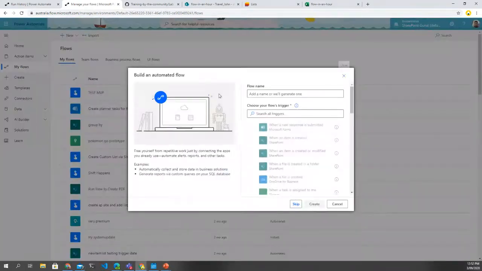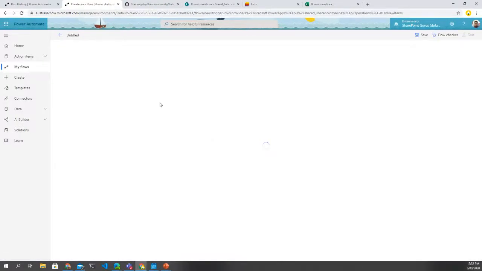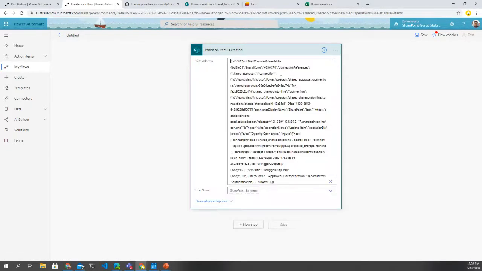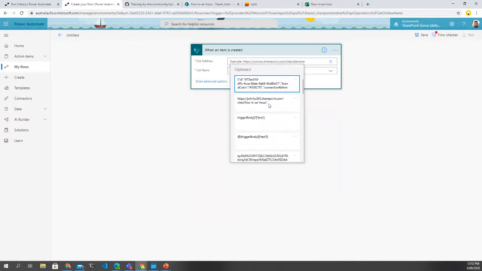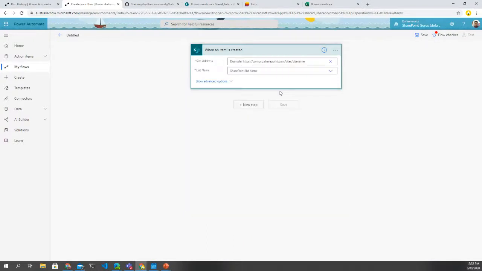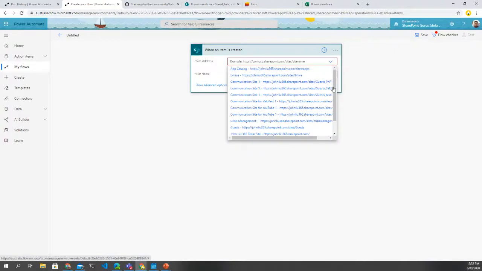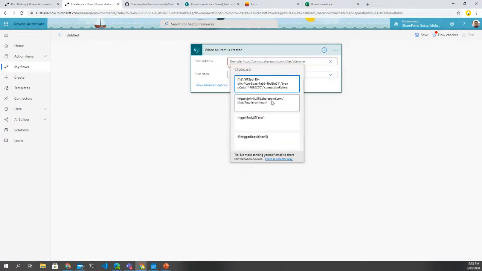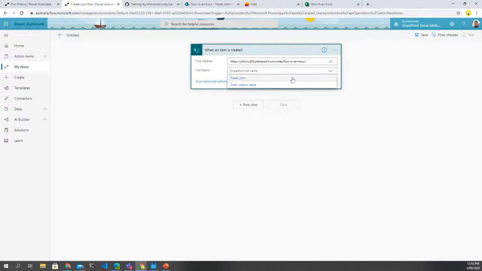So automated when item is created. Okay.